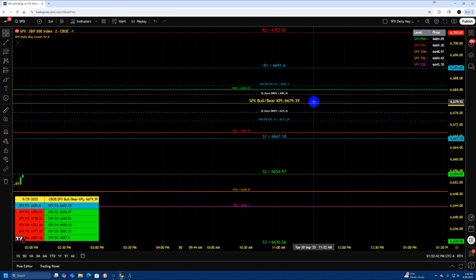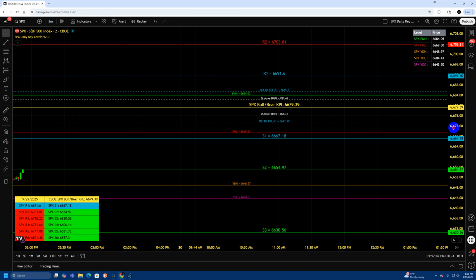The same principle applies to taking trades off of the other levels. If you're going to be taking trades off the other levels, then you simply need to turn on the quarter levels if you're going to be considering tight stop losses, or the midpoint levels for standard stop losses. So for example, if we're looking to possibly take bullish or bearish trades off of R1 or R2 or S1 or S2, then we would simply turn on the QL levels above and below those levels, as well as the midpoint levels.